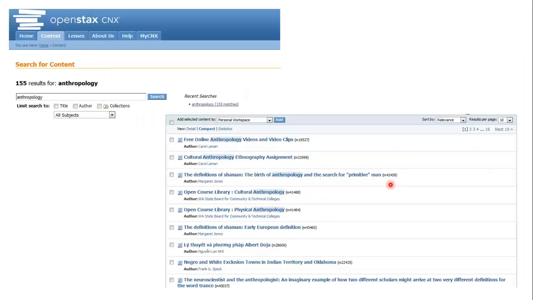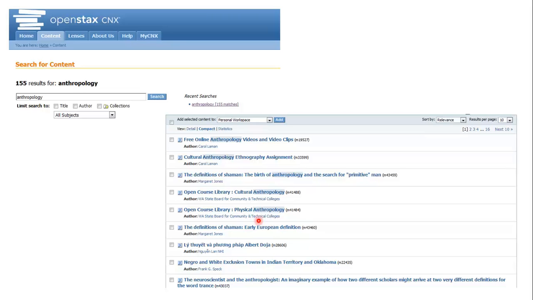This is another example of a curation resource. And what this shows is one of the advantages of these options, which is that I can search for content and find a lot of smaller resources that I can pull together for my resources. These options are great, but they may not always be available.